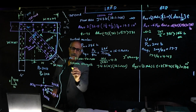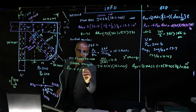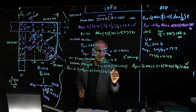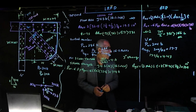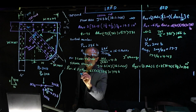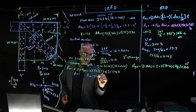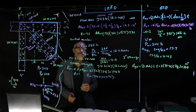And based on that, again, our Rn is equal to 0.6 Fy times AGV, 0.6 times 50 times 23.8, and that is equal to 714 kips. So now I have that. So we're going to go ahead and do LRFD and ASD, and we got phi equal to 1 for here. So our Rn stays the same, Rn is equal to 714 times 1, which is 714, and that's bigger than 286.